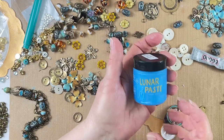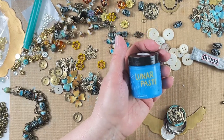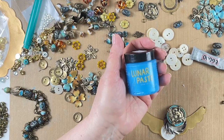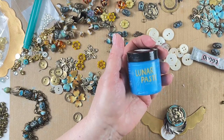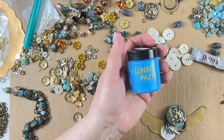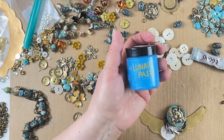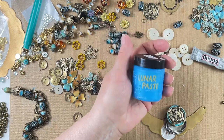So I opted for this because we had just gotten some in. So anyway, Lunar Paste. We have plenty at the site. If you don't have any yet, it has the consistency of Inca Gold. If you ever used Inca Gold, this is virtually the same thing, and kind of takes its place. I think it's a little less expensive too, because Inca Gold has gone really high and you can't get it in the United States anymore either. So that's the end of that.